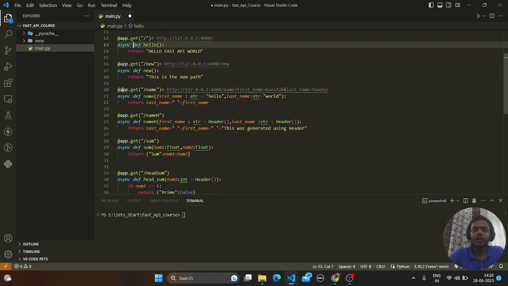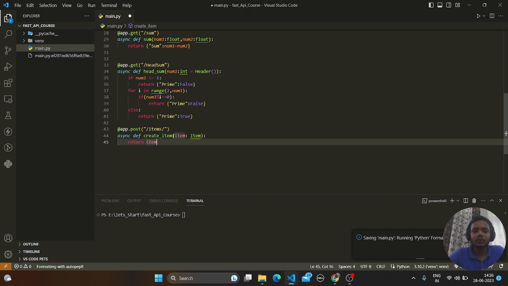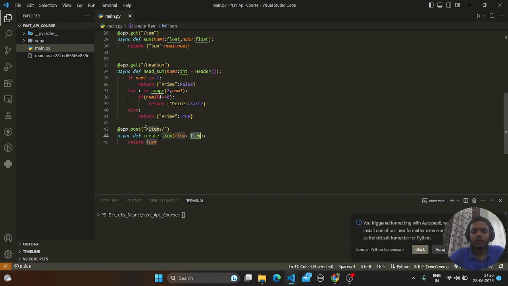But async independently runs these methods without worrying about other functions. Okay, so this is our post request. We will save the file and then run our server. It will take a JSON body from me in the post request, and it will return the same body.